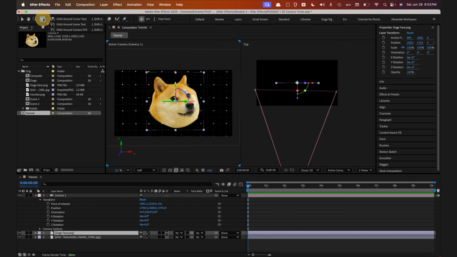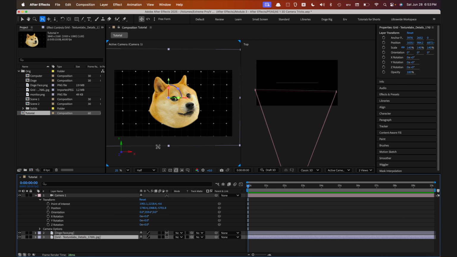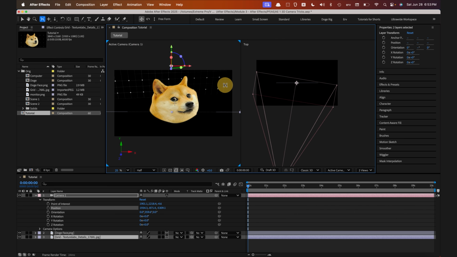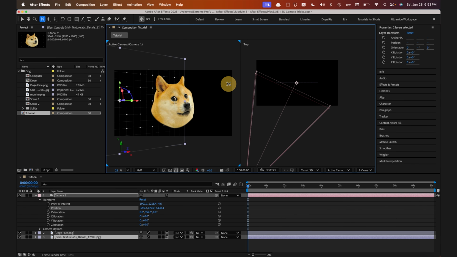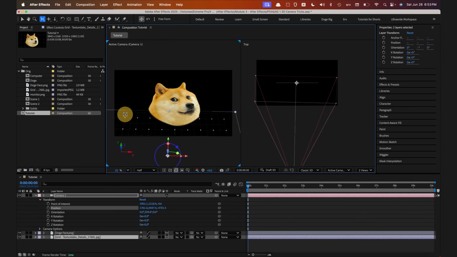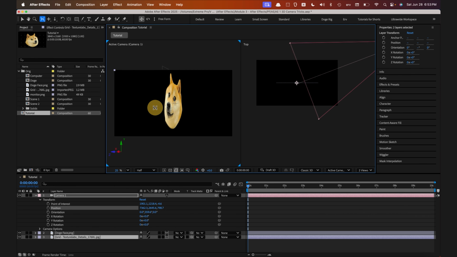Now the last one, which is probably the most important, is orbit around the camera point of interest. POI is point of interest. And so now, no matter where you click, let's say we click on the background and we try to orbit with the background, it doesn't matter because we're orbiting around the point of interest only. And so you can click wherever you want, but the point of interest will still stay as the main focus of attention.